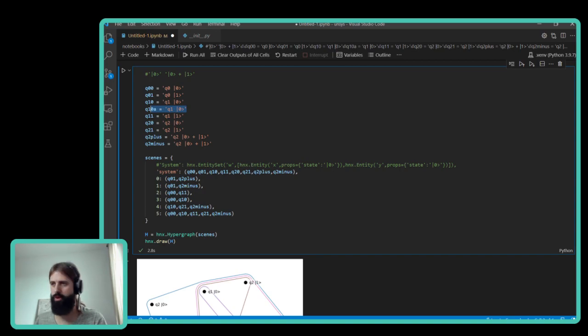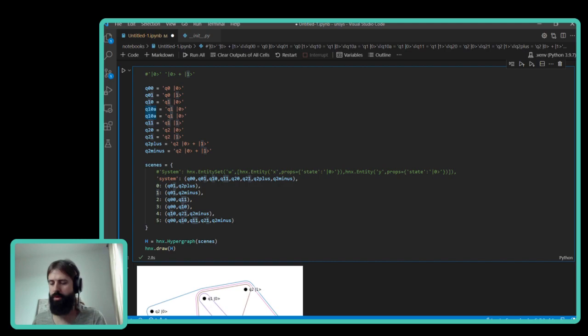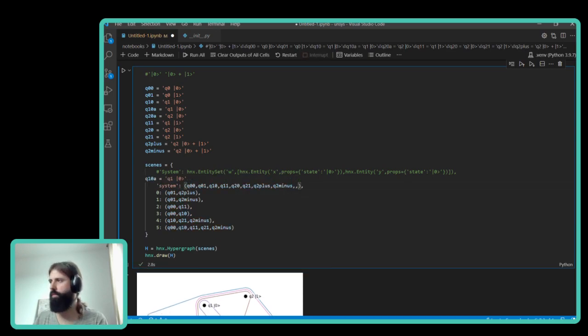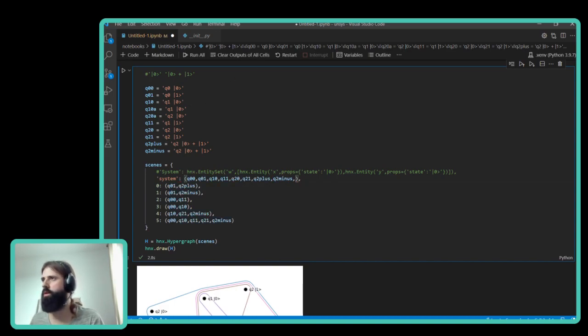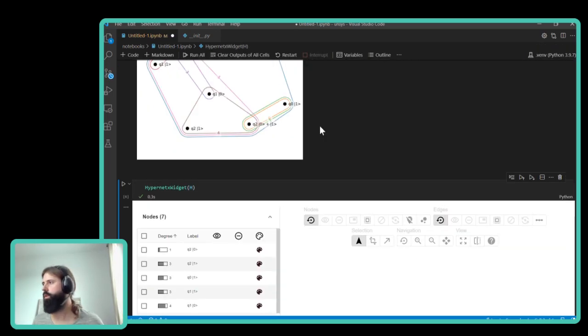And there's Q2 0 A. And so these guys go also in here. What have I done? Jesus Christ. Q1 0A, Q2 0A. So these also go here. But still, that doesn't look right.